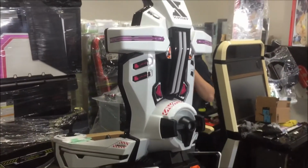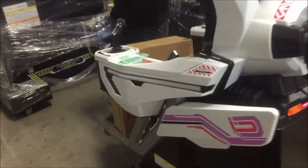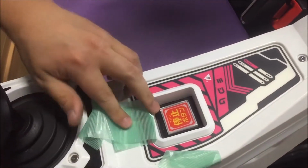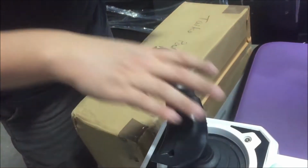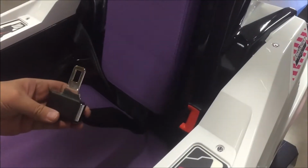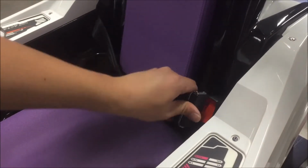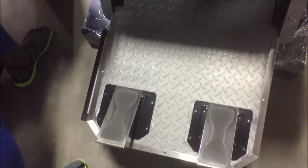As for the seat, we've got here a couple buttons on the sides. This might actually be the keys. Yeah, there's the keys. We've got 2 buttons on each side. We've got each of the joysticks. Those have their own motion as well. And the seat belt, also motion will not activate unless the seat belt's in. That actually looks like a very legit seat belt there. These are some Tyco pad covers just packed on there.